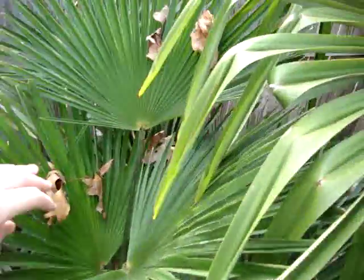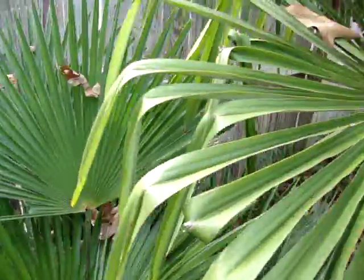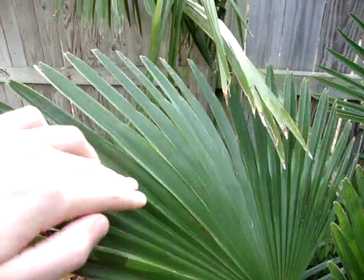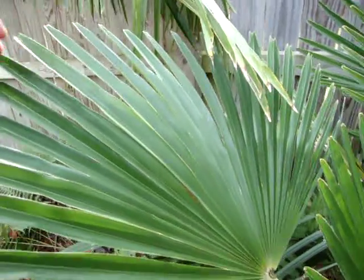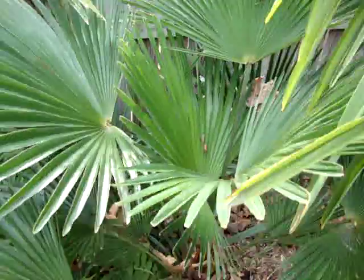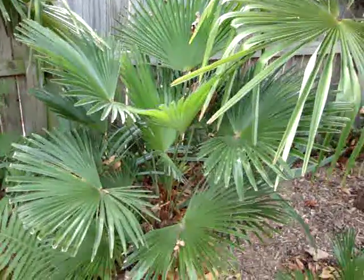This is another Waggie that I got several years ago and decided to plant here in the ground. This palm has a different leaf shape. It's not as cut deeply as the other palms. The fronds here have a small cut and more of a wide base. These leaves don't bend in the wind either, so that makes it a nice Waggie, but a little bit different in appearance compared to my other Waggies.